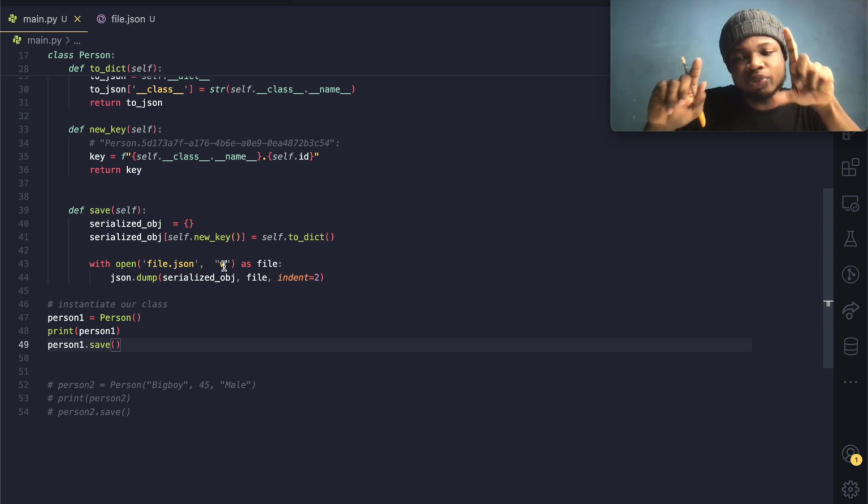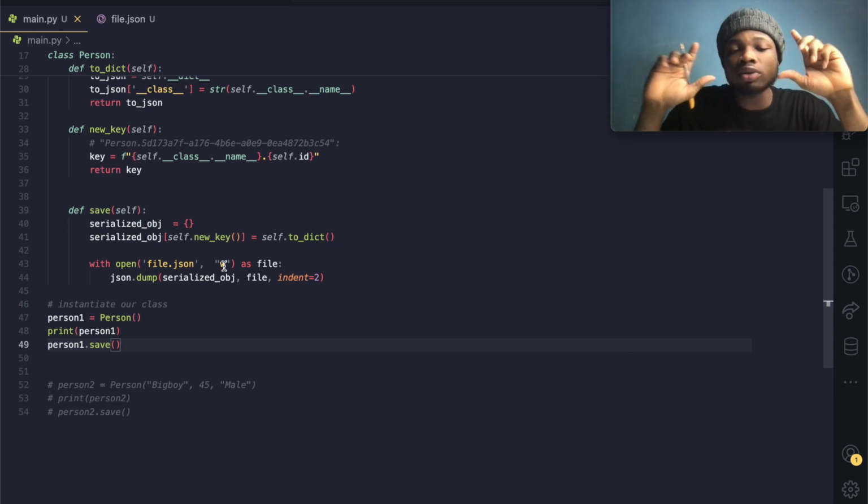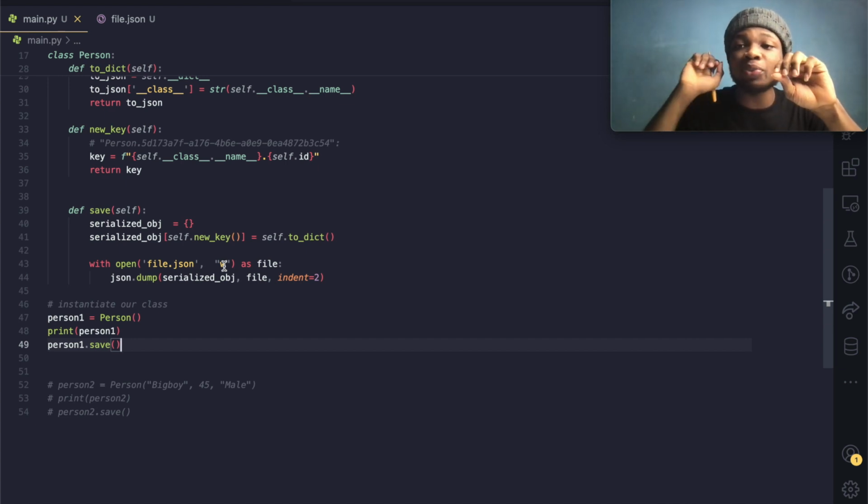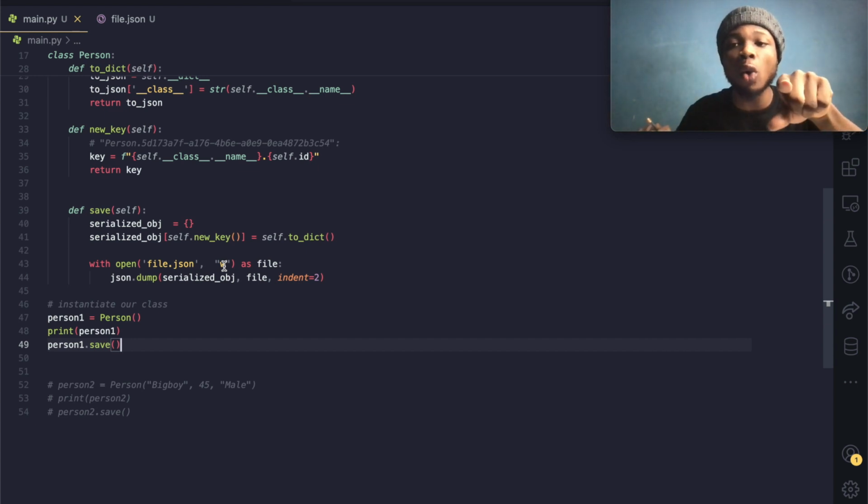So if we want to fix the problem, how can we do that? You can start thinking about it as, we need to do what? We need to find a way to get hold of the previous data that was inside of this serialized OBJ before it gets out of the memory scope. Is it making sense?